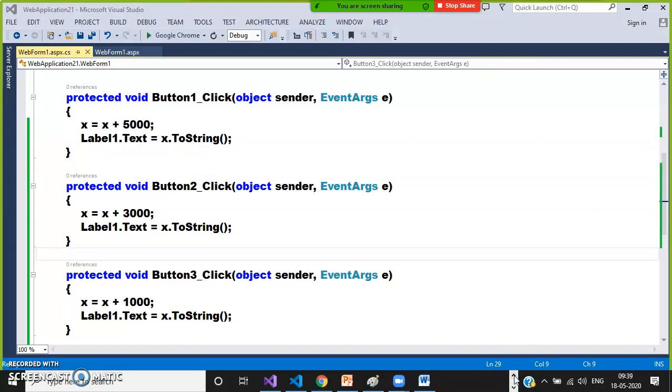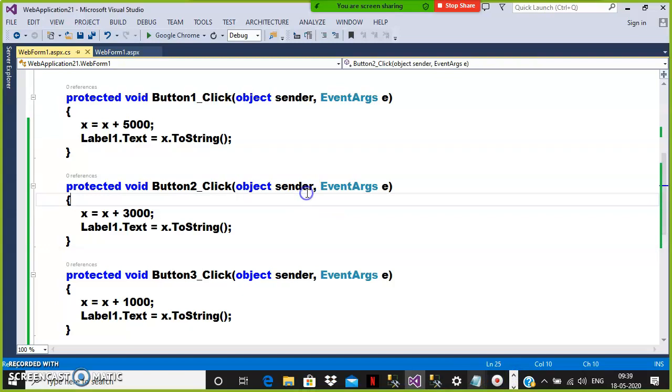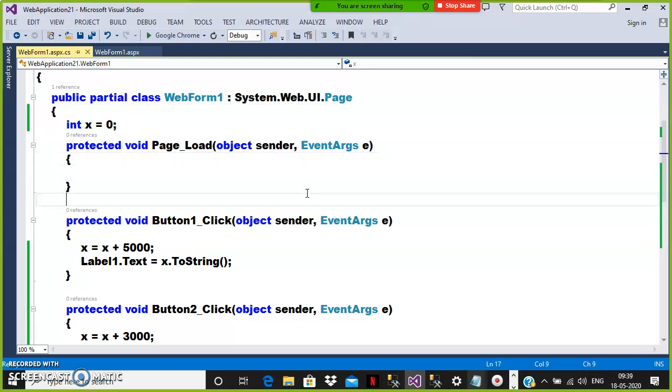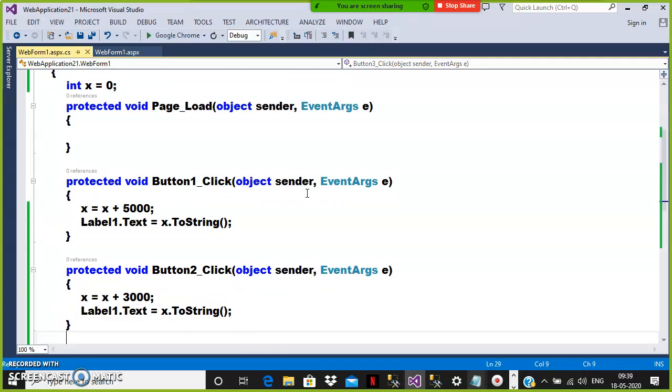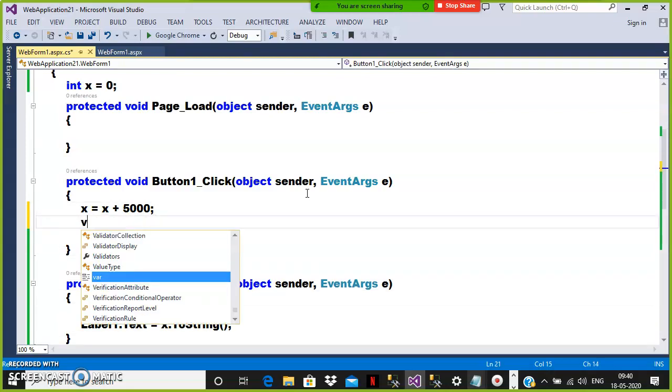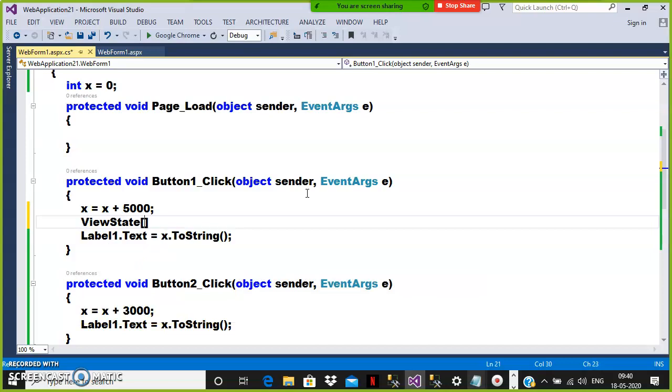So what is the problem here? You tell me. The problem is whenever the user clicks on this button, the bill is 5,000 rupees. But whenever the user clicks on button 2, the old 5,000 rupees is not maintained. So as a developer, it is our responsibility to maintain the state in view state. The syntax to store the value in view state is ViewState of variable name.